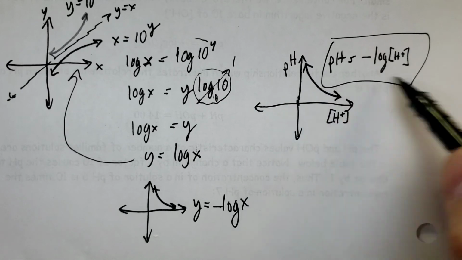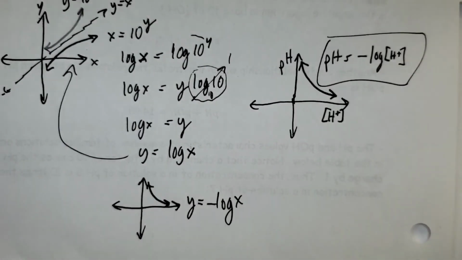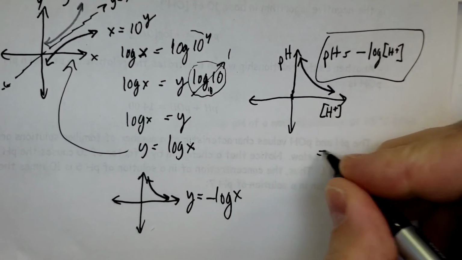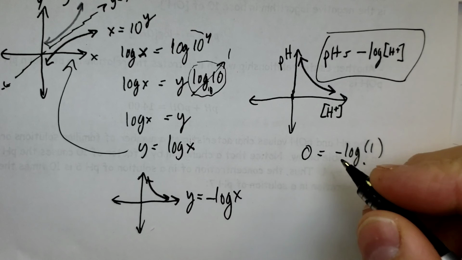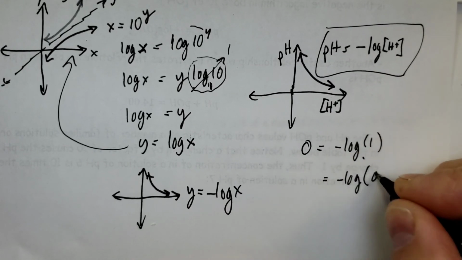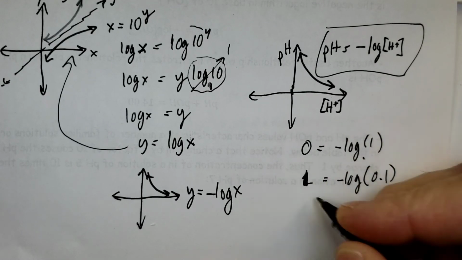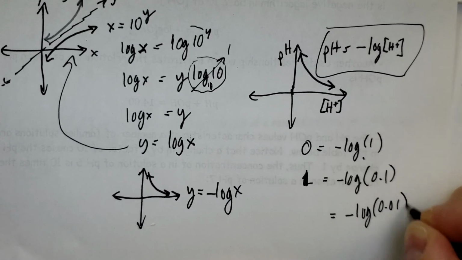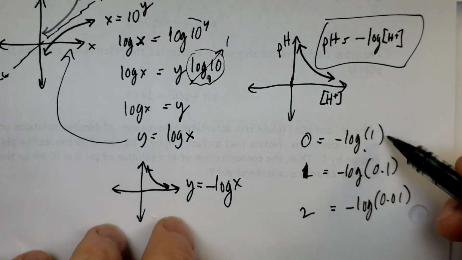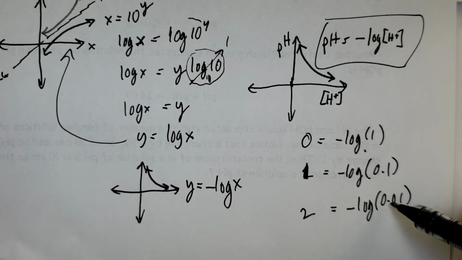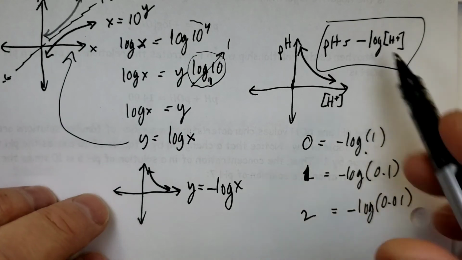So as the concentration of H+ increases, the pH decreases. And we can look at various values here involving pH and concentration of H. If we look over here, if we take, let's say, the log of 1, 10 to what exponent is 1? 0. Or if we take a look at the negative log of 0.1, if I take that over to the opposite side, 10 to the 1 would equal that, etc. Negative log of 0.01: 10 to what negative gives me that? 2. So we can see here as the concentration of H+ increases, going from here to here, the pH decreases. So this is the relationship that we're looking at there.